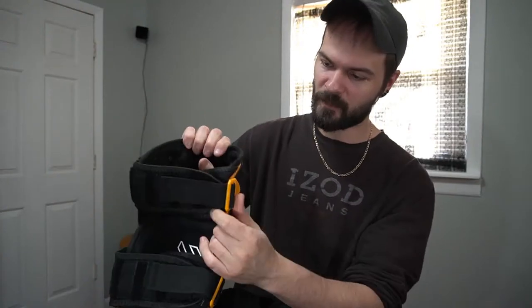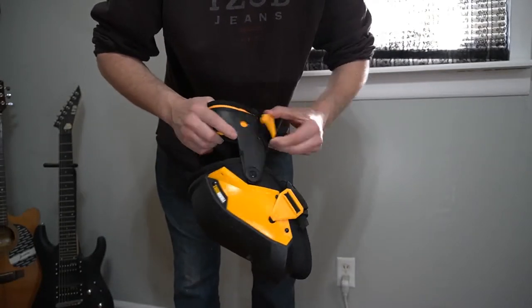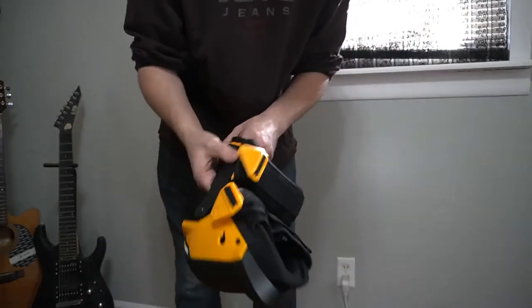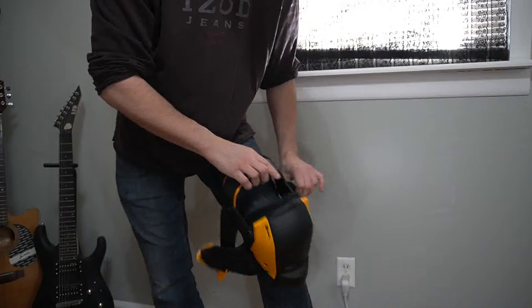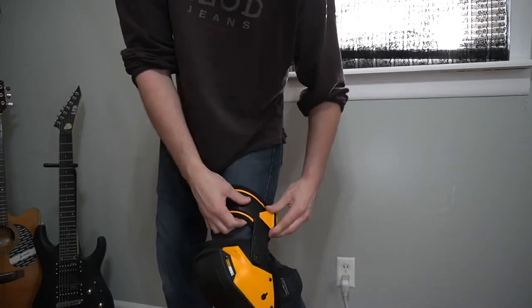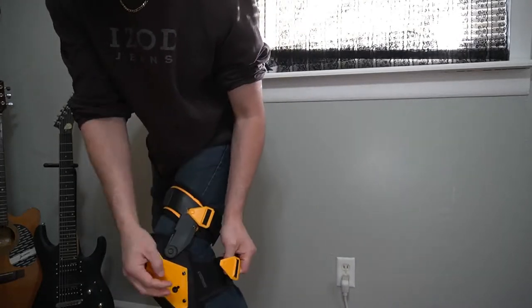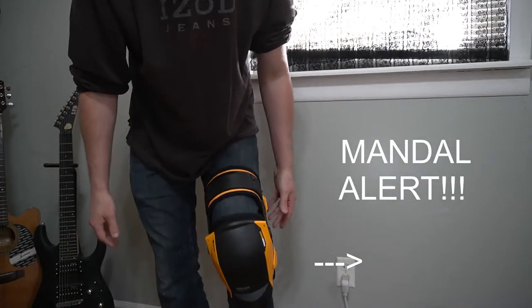Once you get them on your leg, that pull-tight strap will stay on. Let me drop the camera down a little and put them on to see how it works. The ones I bought are gel fit, large. There's a gel or foam option — I didn't see a medium or extra large. I'm just popping the straps loose and putting them on as they are. You just get that strap put right in there, same with the one down here — you can see it plugs right into this hole, and that's what clips the knee pad on and holds it in place.